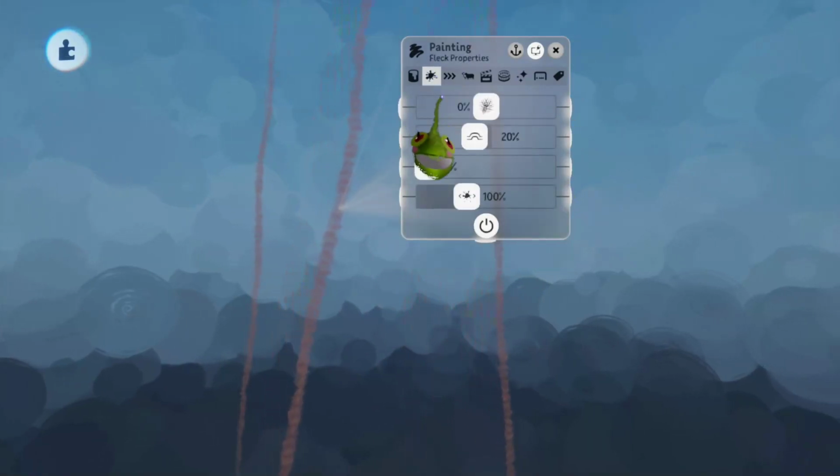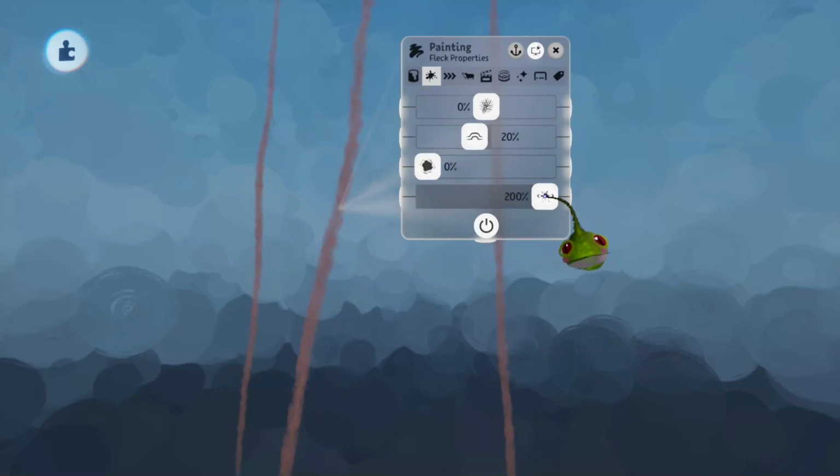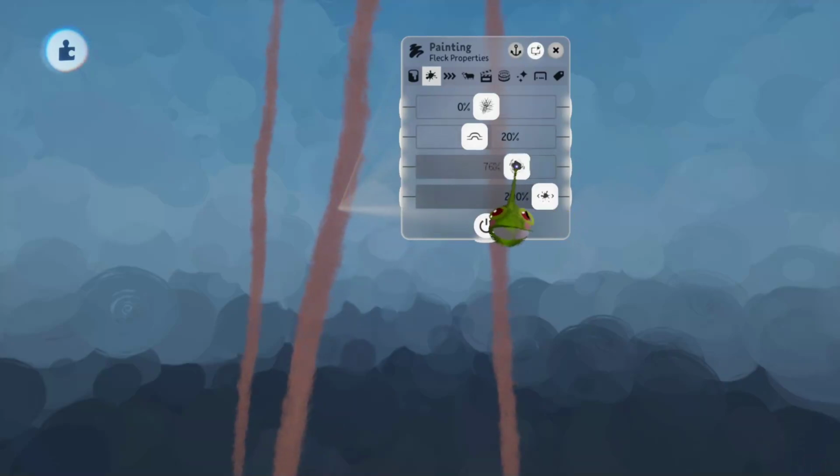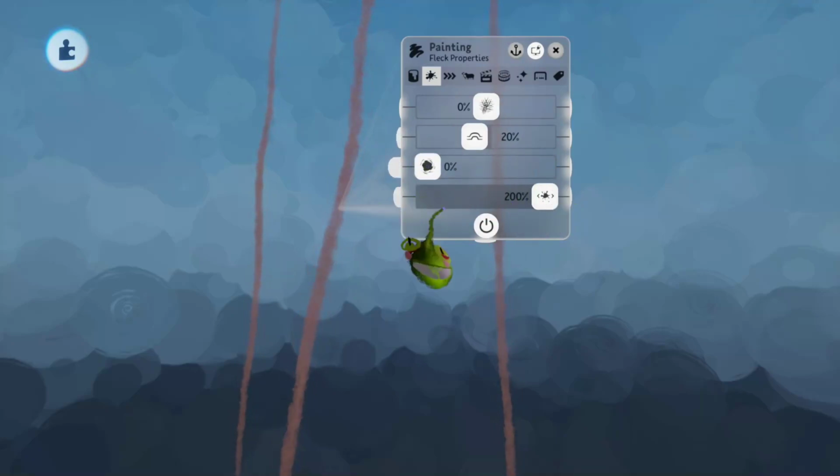You can also go into the flag properties. This is where you can make the raindrop a little bit more steady. If you stretch it enough, you can see that it becomes more of a 1 stroke. And you can also add a little bit more volume to this. I wouldn't suggest to do this too much because you really need to make the rain as thin as possible so it gets a really realistic feel to that raindrop.